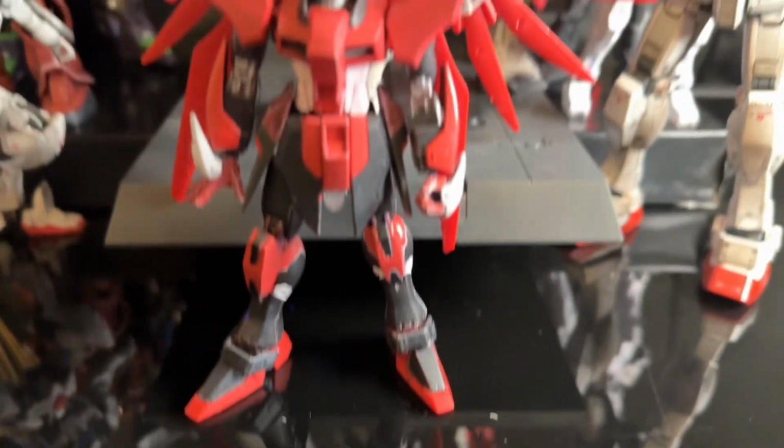He's got to be a statue, because if I try to put him in a pose, he doesn't hold it. If I try to move his leg, it goes back down, and it's just really frustrating. And so that's why the Delta is my least favorite kit I built this year. Those are my least favorite kits I built this year.